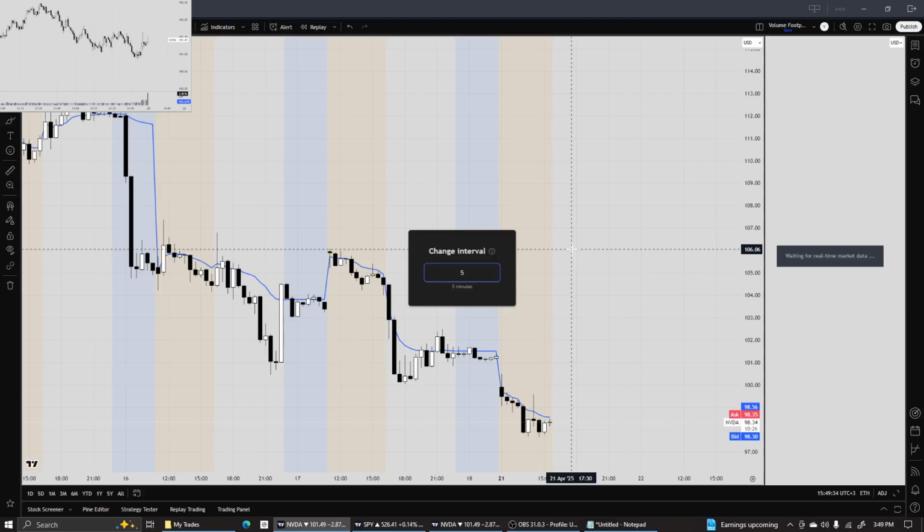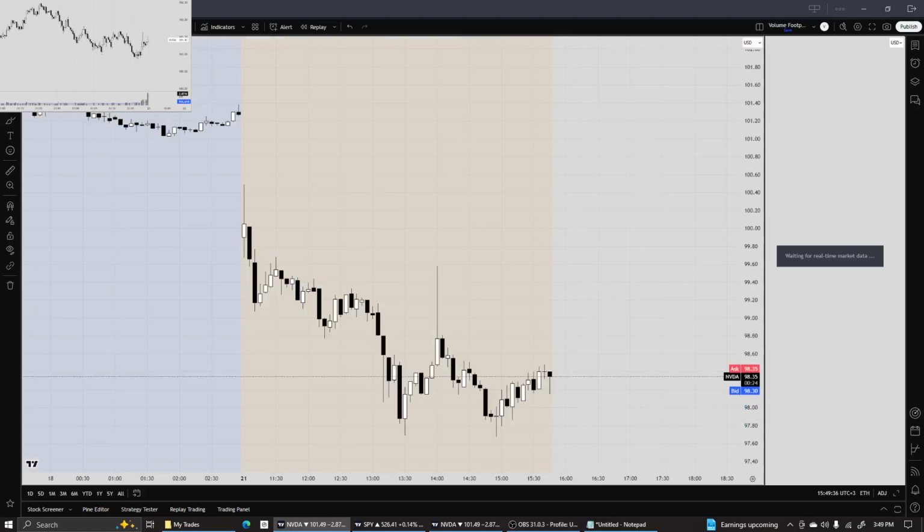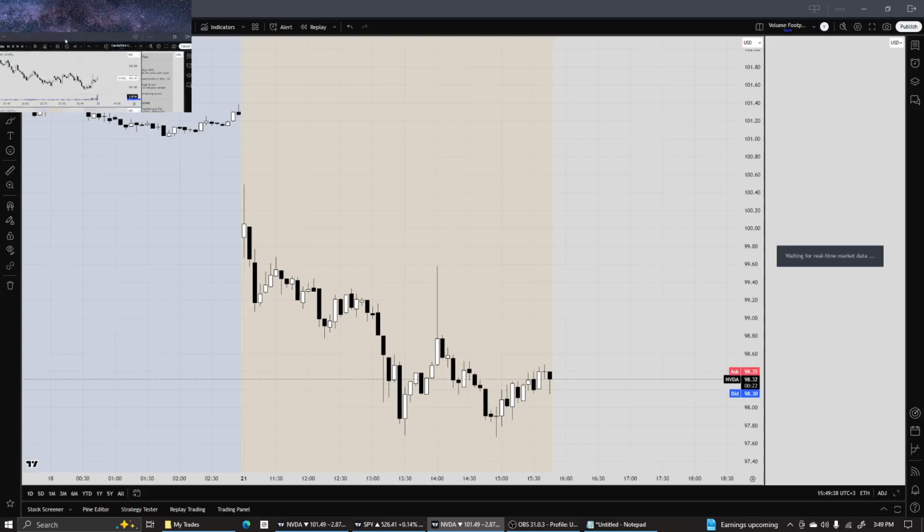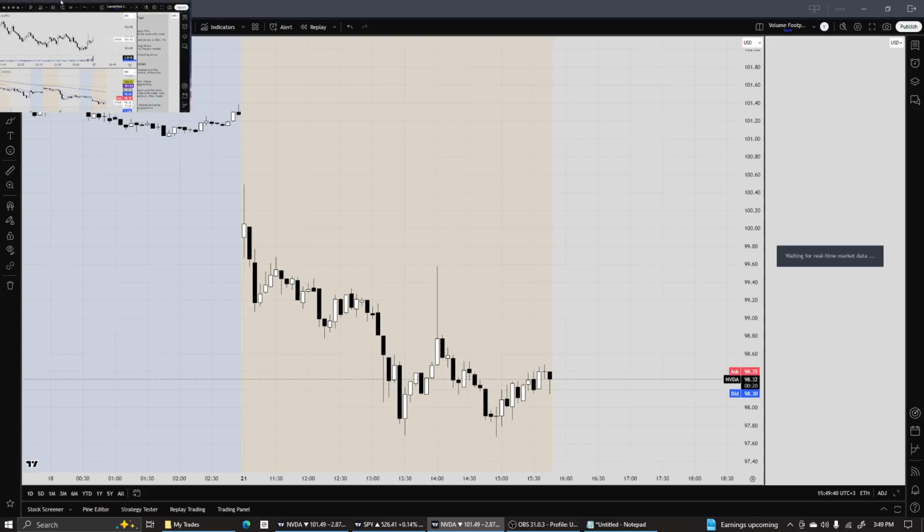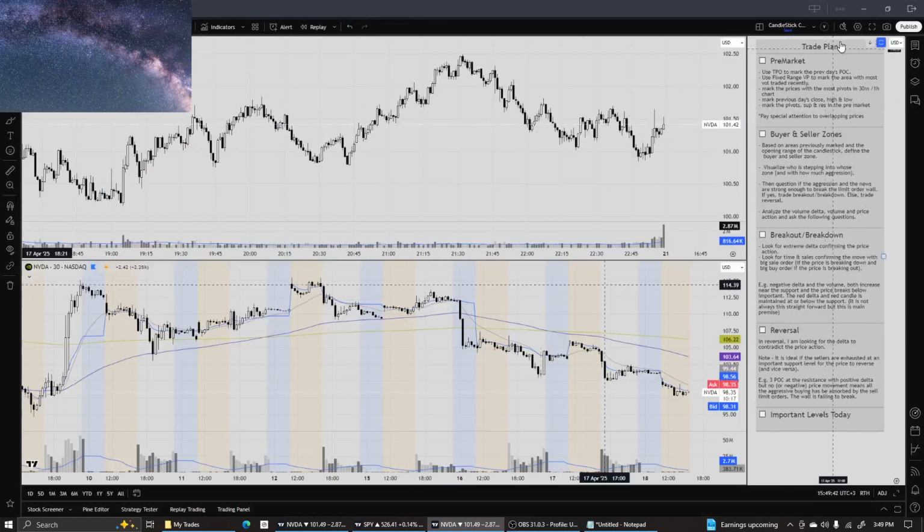So let's take a look at the 5 minute. The right screen might get disturbed, but it's okay. Let's see the trade plan and let's do it according to the trade plan. Either save this or screenshot it or something, because I can't keep showing it. I have it on my right monitor, so I'm gonna put it back, okay?